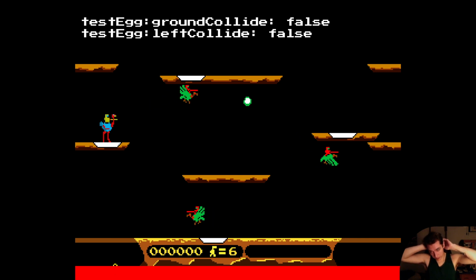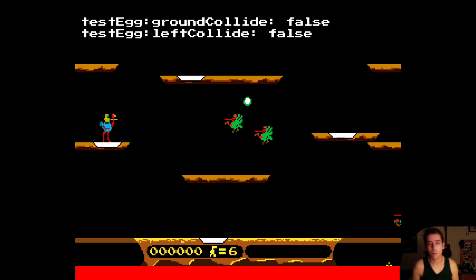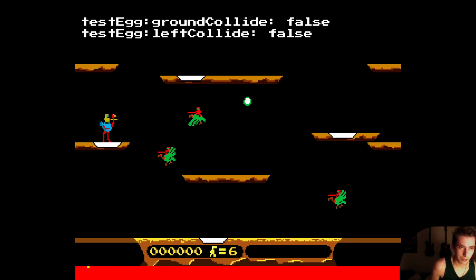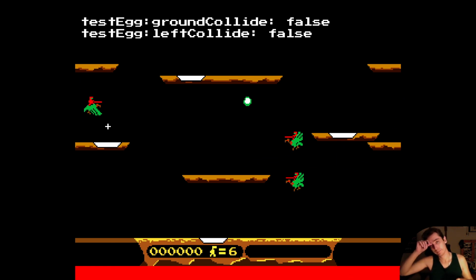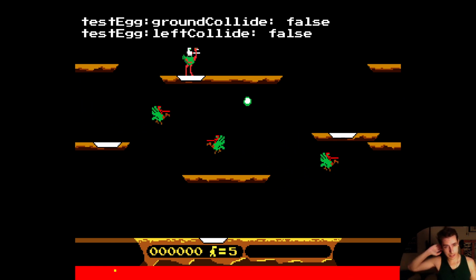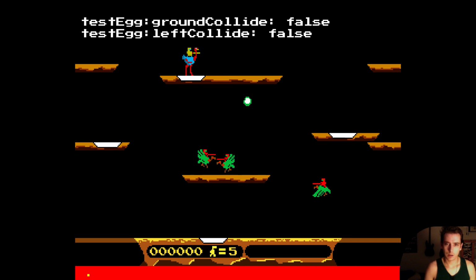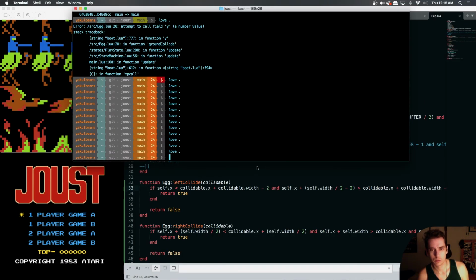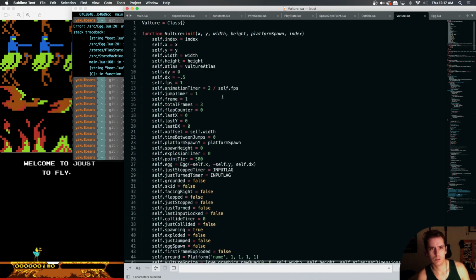I don't think the DX of our egg is going to be that fast to go more than 3 pixels in a frame. But maybe that's a calculation we need to do. What is the DX of our vultures in tier 1? 0.5.